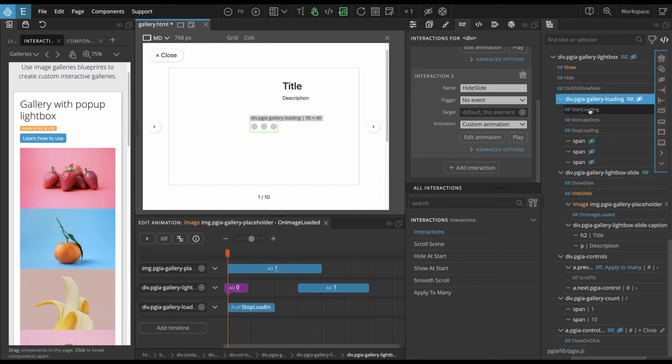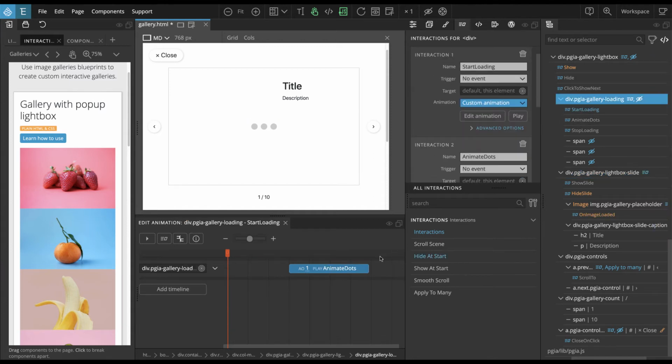And start loading. It will just reveal itself after a delay. You see, we don't put this at start. Why not? Because some images are loaded very quickly because they might be cached in the browser, or we have a very speedy internet connection, so we don't want to display this indicator for just a brief time and then have to hide it again. It will just be a disturbed experience.